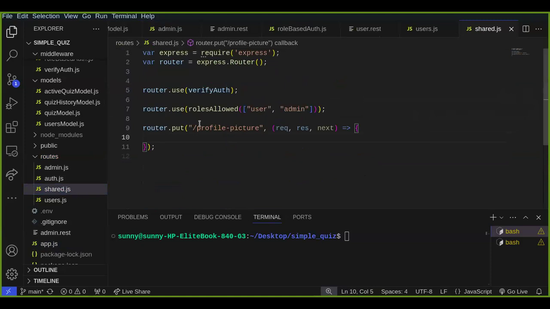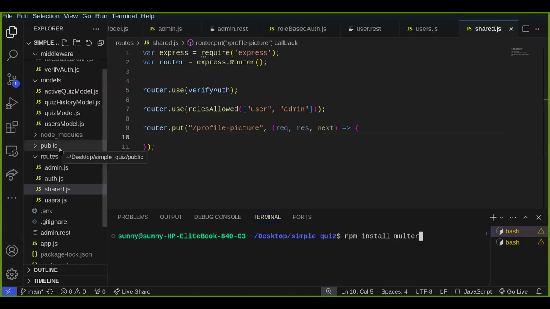Then now we want to use Multer, right? So we'll just say npm install multer. Now, what is the usefulness of Multer? Multer is a library that enables you to process or parse the file that's sent to you from the front end and save it on your public folder.